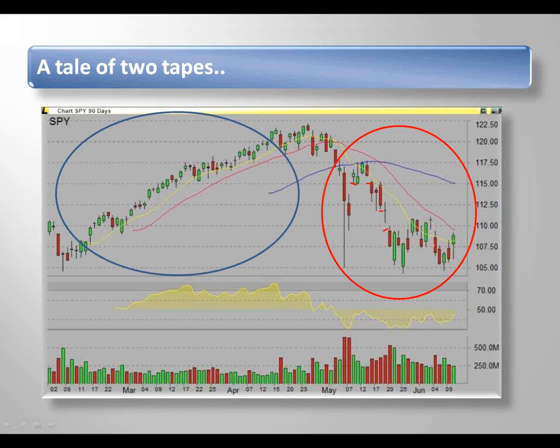If you were caught on the wrong side of a gap down, here's a classic example. Here's a nice move up. I think I remember this day. This was looking like it was shaping up to be a nice move higher from there. But the people that were long, boy, they got just whipsawed. And this was a very difficult environment indeed. So pay attention to the backdrop of the market. It's not always going to be a liquidity-driven rally.